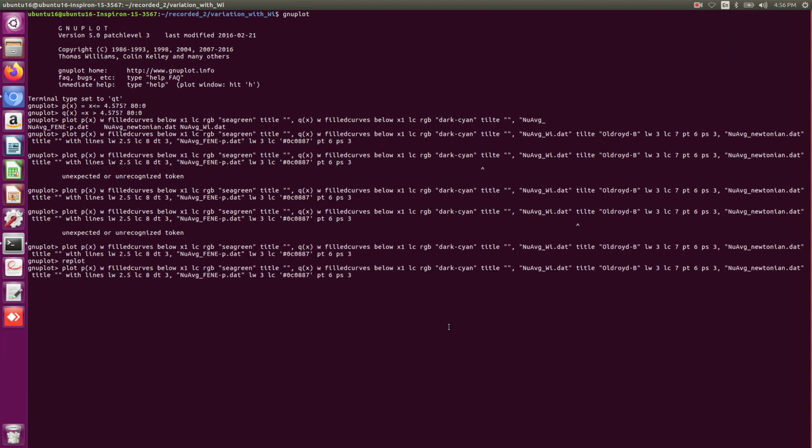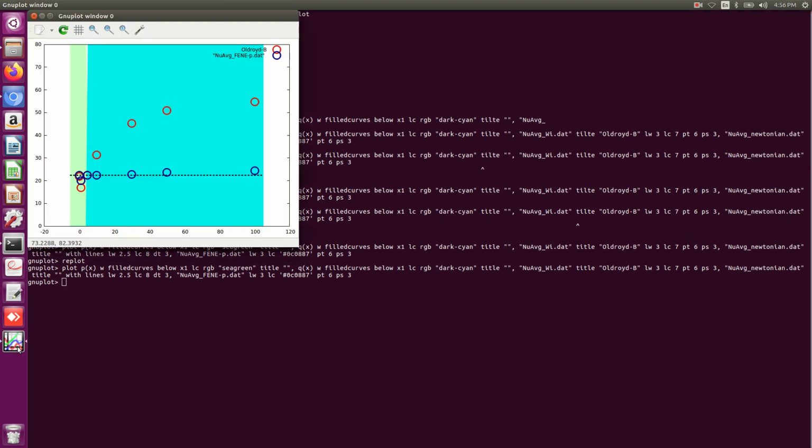Okay, so you have to write this command and enter. So you can see here the plot and filled regions for sea green color and dark cyan color, and the symbols are in the colors red and blue, as we have mentioned in the terminal.